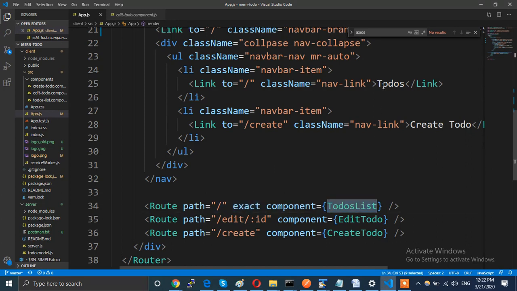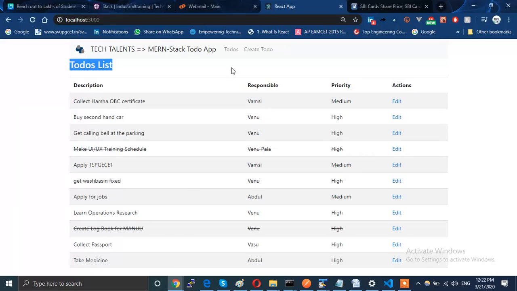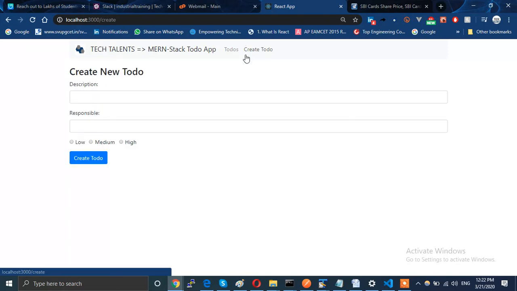So the flow is, if the user clicks on the To Do's menu, it will come to the root path, and it will invoke the to-do list component. Suppose the user clicks on Create To Do.